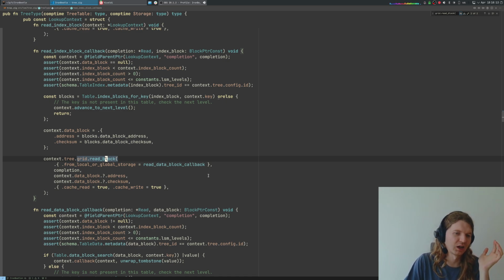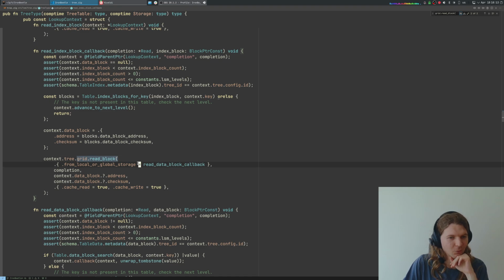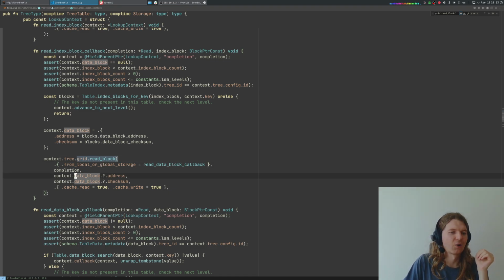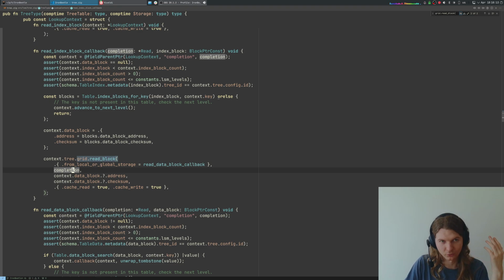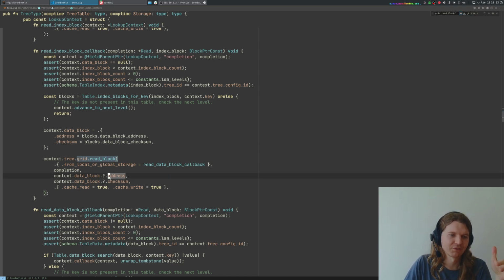Okay, so first looking at the call site, we pass our callback. We pass our context as usual. Any time you schedule an asynchronous operation in TigerBeetle, you need to have some kind of statically allocated context object, and you pass the address and the checksum of a block you want to read.